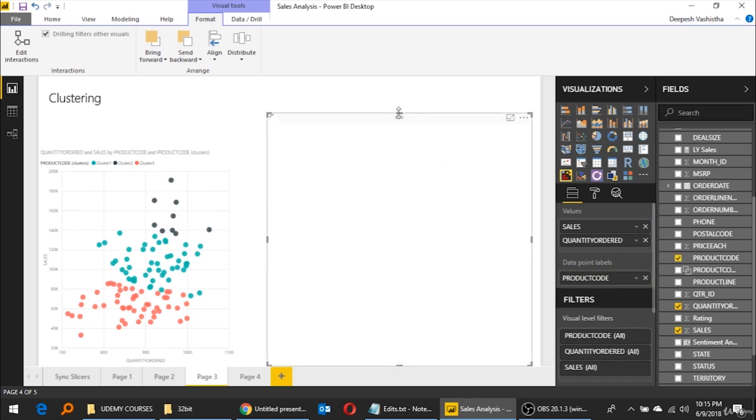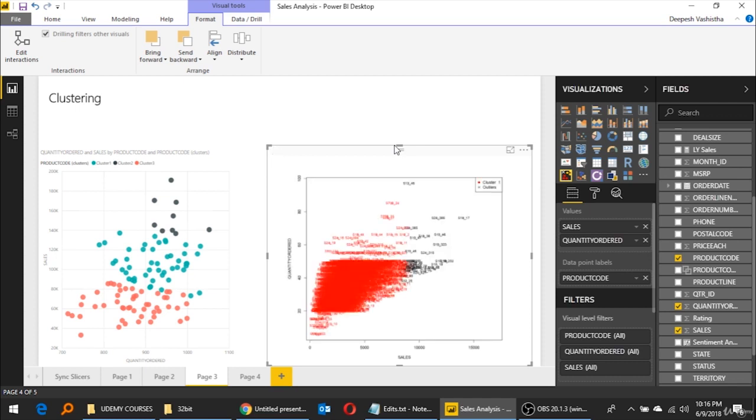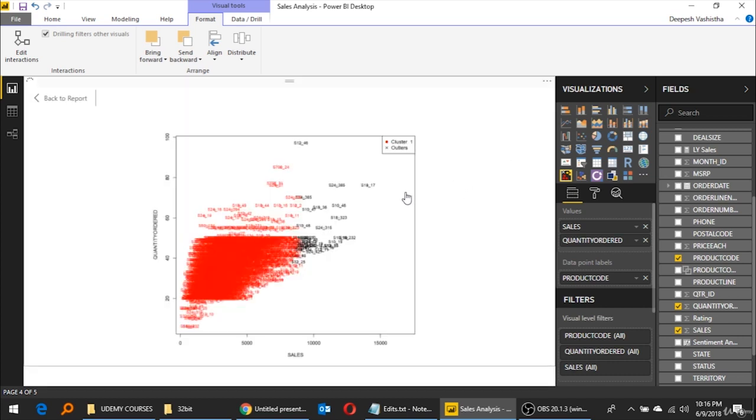This will take some time to load this particular graph, but when it is done, you will see that the automatic clustering will be done using this custom visual. There you go. What it has done here is put the cluster in red, and there are some outliers in black.